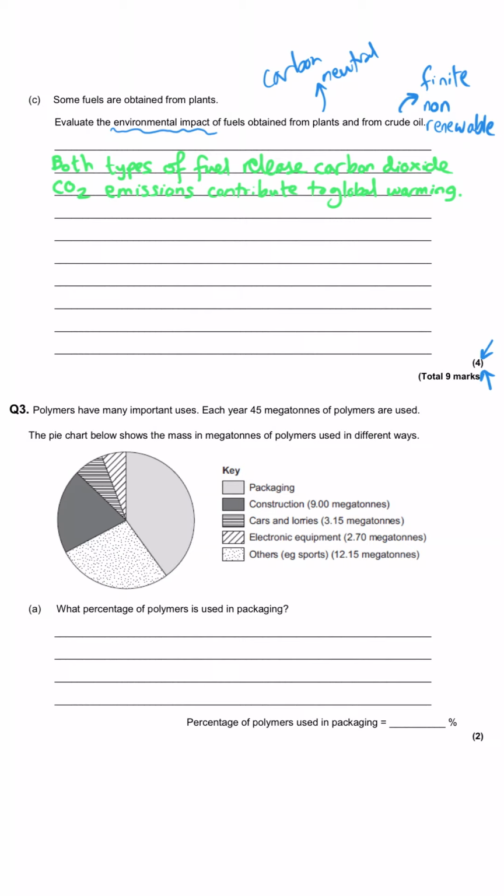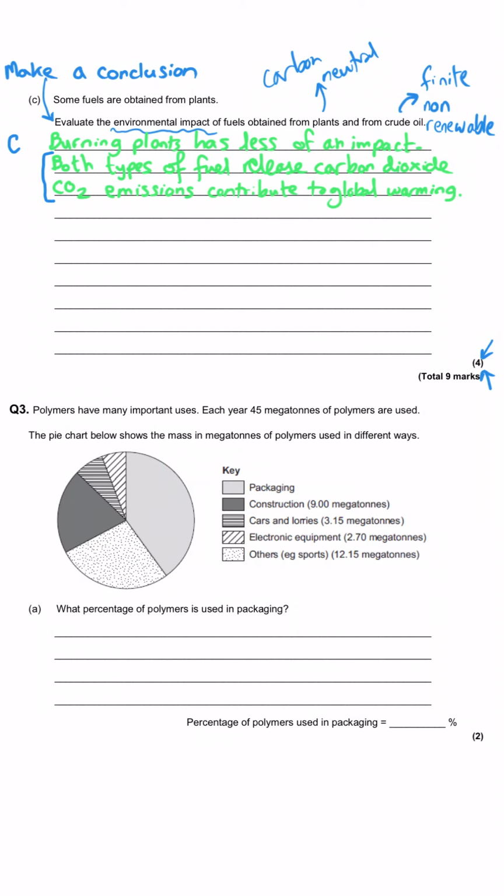And when they say the word evaluate, what that means is somewhere along the lines you need to make a conclusion. And I actually recommend that you make your conclusion first, which is why I left that bit of space for it, because that will help you to not forget it. So start with your conclusion and then weave your facts in support of that, allow that to follow afterwards. And so we've already said that carbon dioxide is released as fuels burn, and that contributes to global warming. So we can then move on to some of our other details.